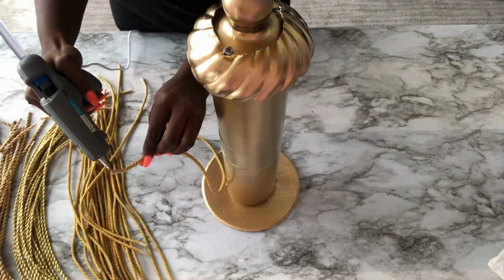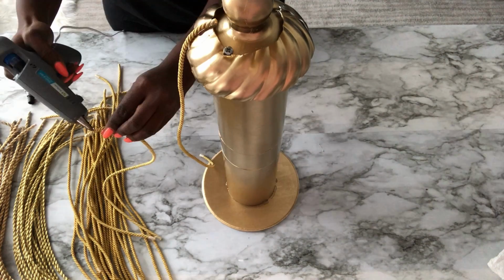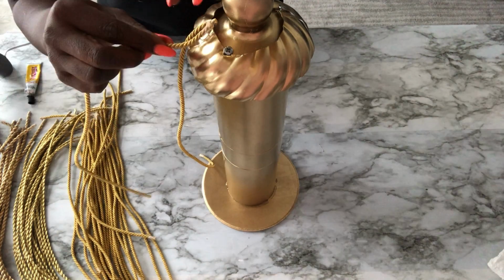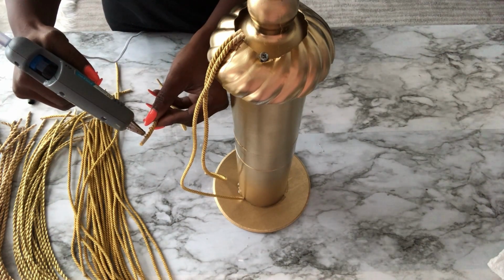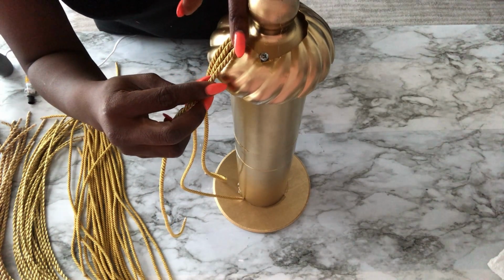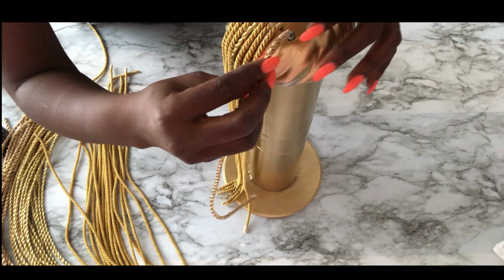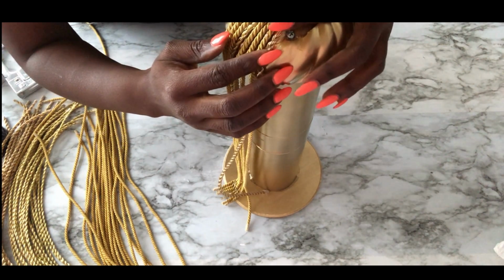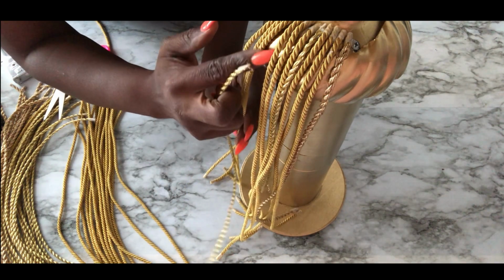Now all I'm going to be doing is using hot glue to attach the twine to the design. This is just temporary for now to keep the pieces in place. I made sure that I covered any opening that I encountered along the way.